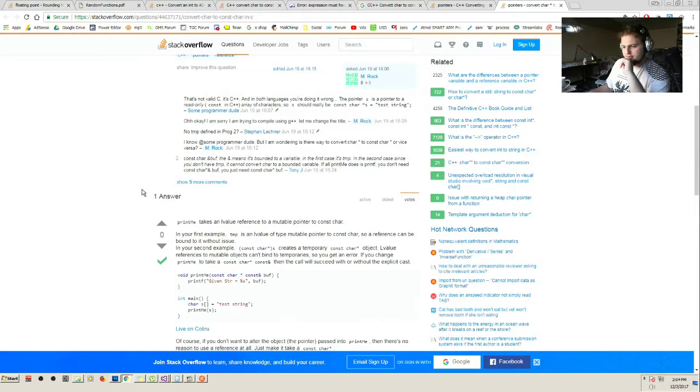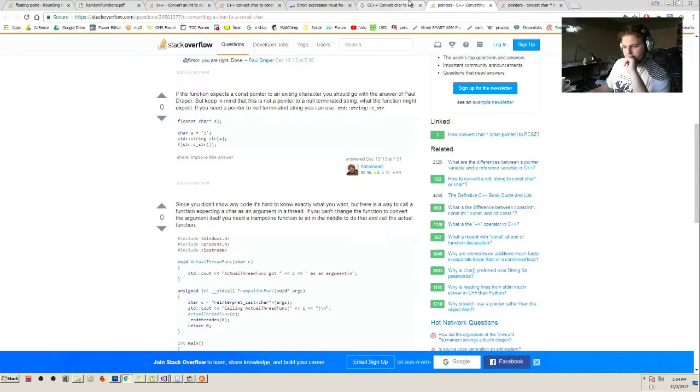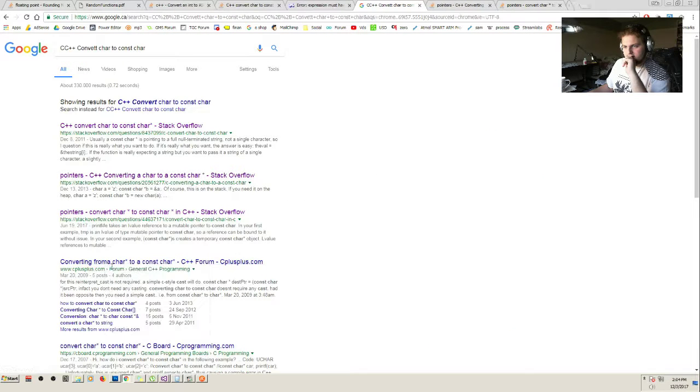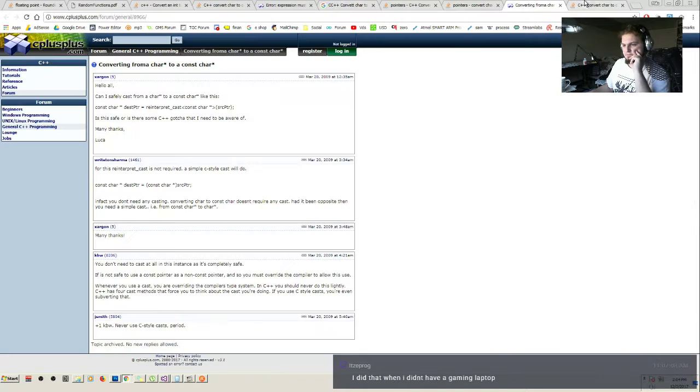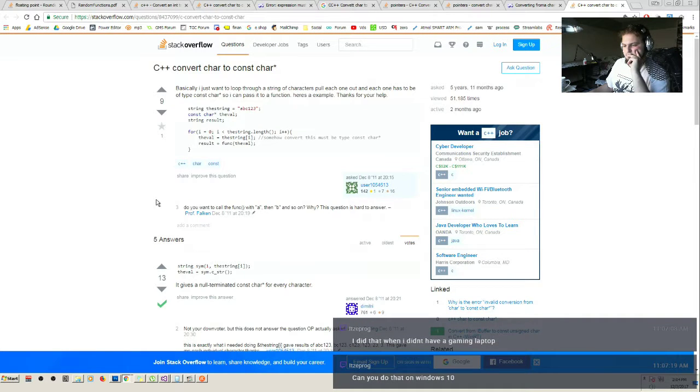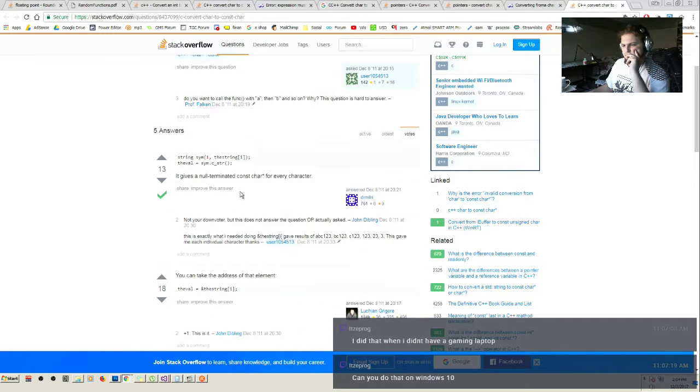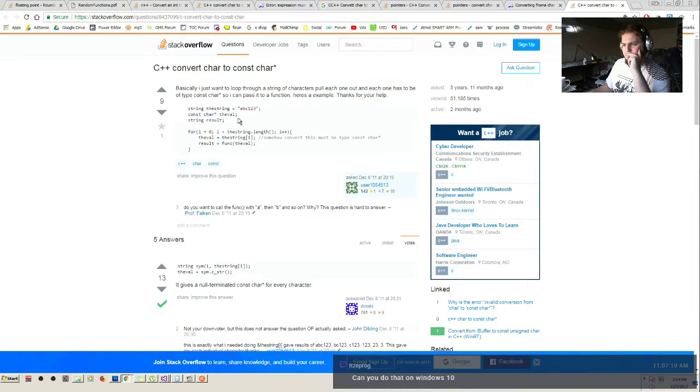Okay, this is stuff about printing. Converting character, constant character. I swear to God. String. Why does that say... Wait, maybe it's based on this code. String, the string, equals ABC123.